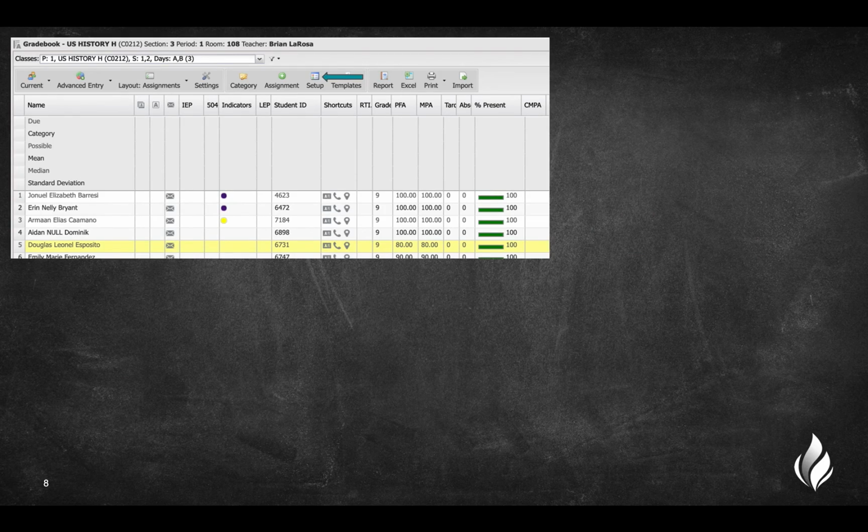The next method we want to talk about is importing Google Classroom assignments into Teacher Connect. Utilize this when you have not created the assignment in Teacher Connect and you want to import assignments and create them. This will save you a step. You'll no longer have to create the assignment first in Teacher Connect and then link it and then sync it. You can simply go into your gradebook and click the Setup button.